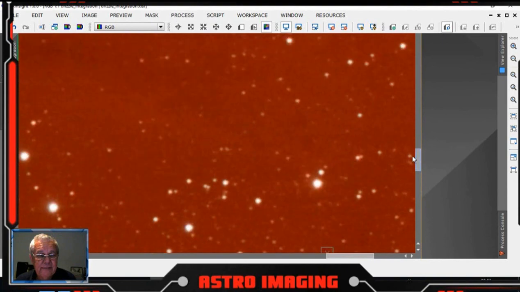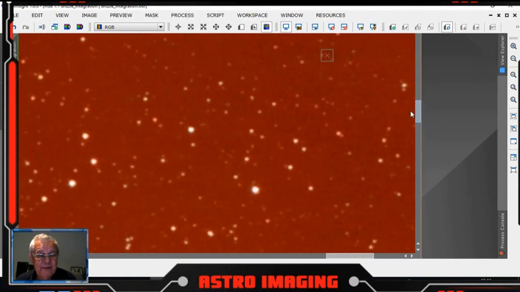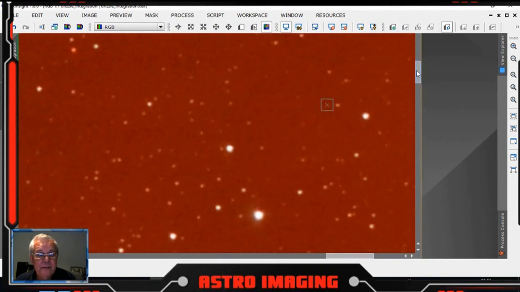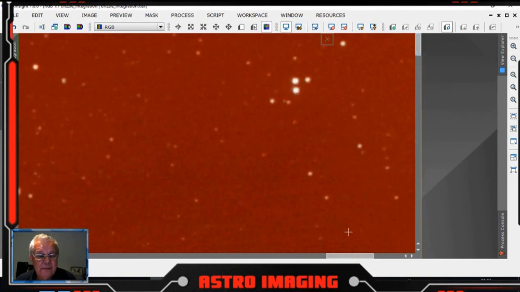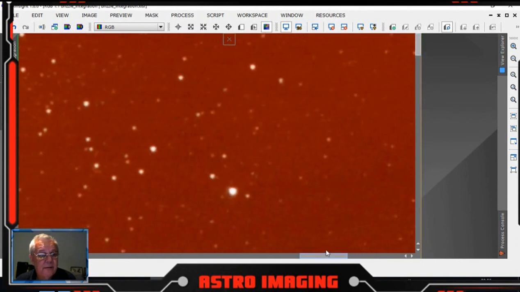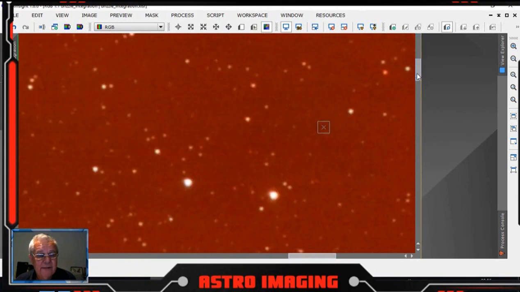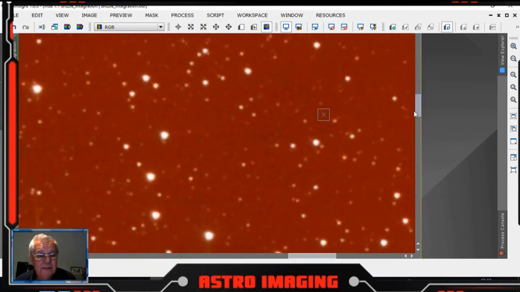Just have to scan through, make sure they're not sat on a star or anything. Here you can see it's sat on a couple of little stars there. This is quite time consuming, but it's worth doing.